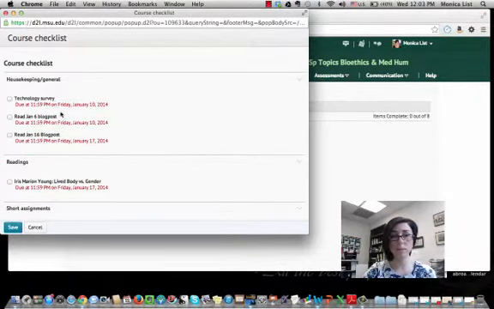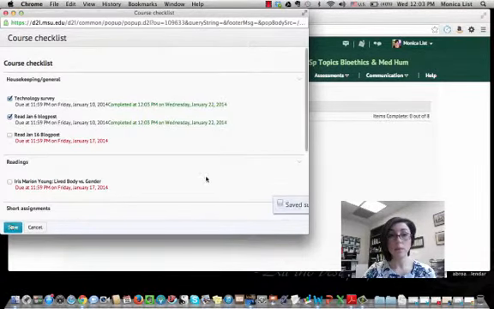So the way you do this is very simple. If you have completed items, you check them and you click Save, and this is what will happen. They will appear as checked off, and furthermore, it will display a little message here stating when you completed that. Of course, that won't always be accurate because you may have completed an item and checked it off later, but if you remember to do this regularly, then I will have a rough idea of how long it's taking you to complete assignments, when you've done them, if you've done them, etc.